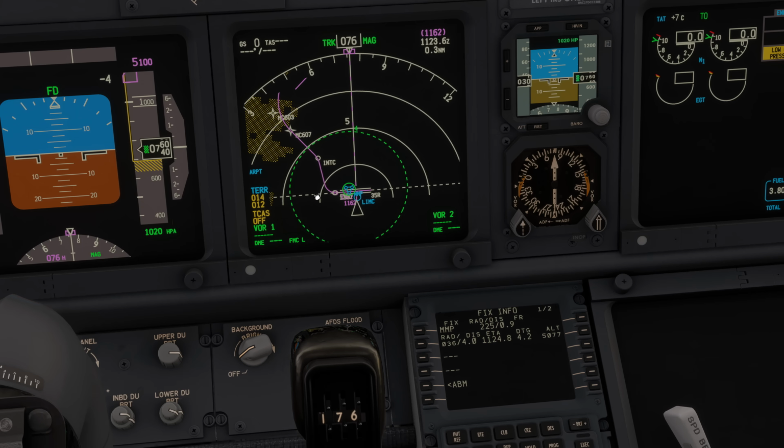Now, while it looks rather similar when we're departing runway 35 right, think about what would happen if we were departing runway 35 left, which is located quite a bit further to the west, so somewhere over here.